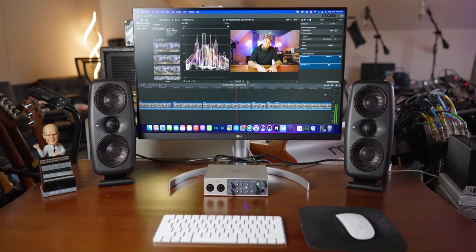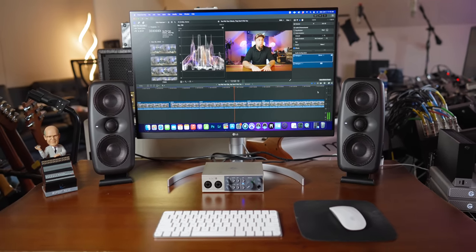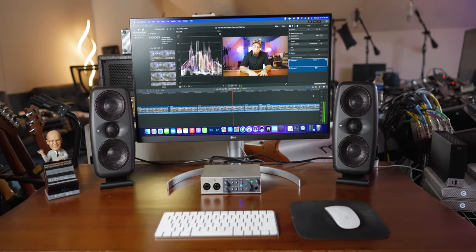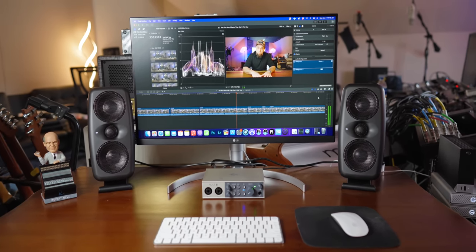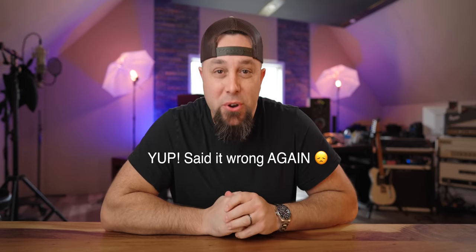They have some room correction software and they come with measurement microphones. I have not used that or tested that out yet, but I think these sound really good, especially for the size and for the money, and they are probably the best option if you have a very limited amount of desk space. I've been mixing every video that I've put out since I got these on those monitors, so great job. Next up, the Moog Subsequent 37.